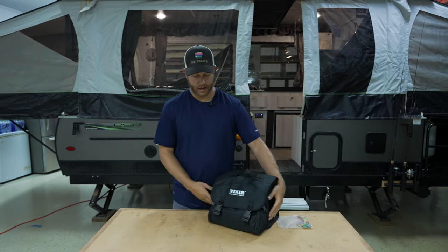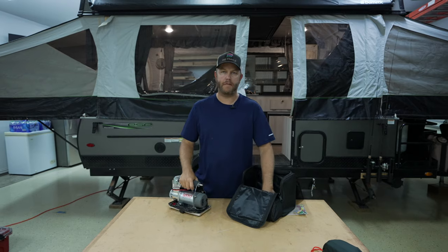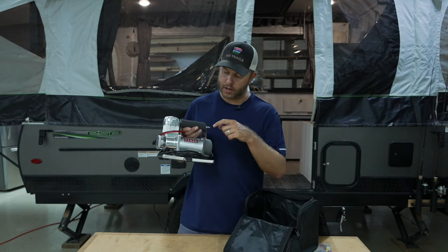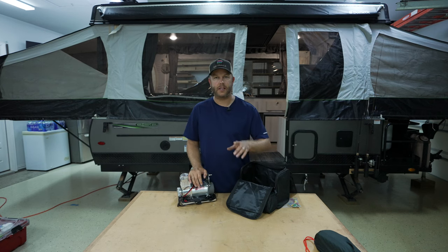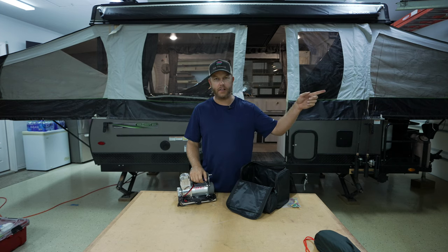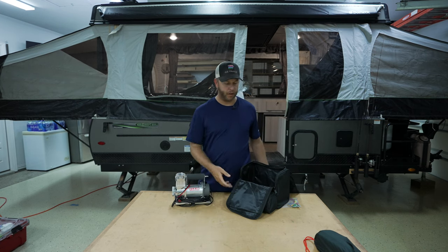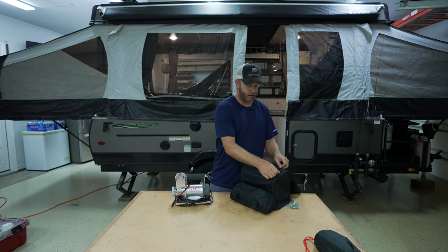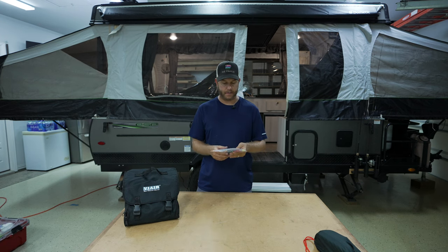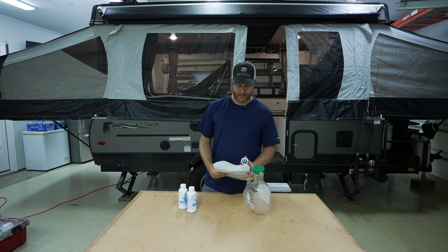The other thing I bought for this trip: I have a little 110-volt pump I use for the airbags on the truck, but it's only 0.4 CFM — it doesn't put out a lot of air and takes forever to blow up tires. So I went ahead and pulled the trigger on a ViAir air pump. We're going to air down our tires going up the forest road to prevent punctures. I hardwired an Anderson plug underneath the hood of the F-150 — instead of using alligator clips on the positive and negative, I just open the hood, plug in the Anderson clip, and we're off to the races to air down or fill up tires on both the pop-up camper and the truck. I also keep a bunch of fuses in the camper's electrical bay: ANL fuses, inline fuses, and blade fuses.